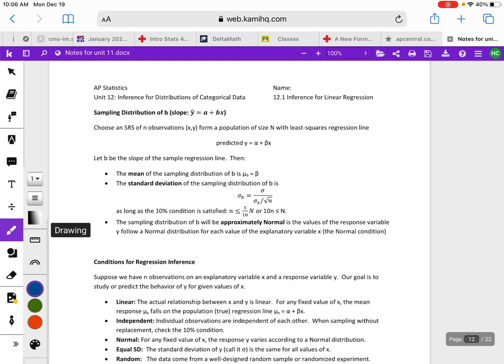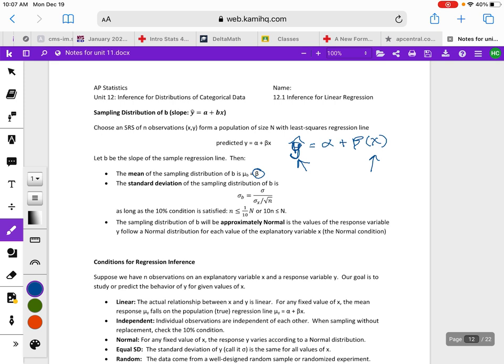Okay, so here are some things that we've talked about so far this year. We've got our predicted y. So we've seen this as predicted y is equal to your starting value, which is also your intercept, plus beta, which is going to be your slope, times x. Just make sure that you label what your y is and what your x is, because you always need to label those things. The mean of the sampling distribution is going to be beta, your slope. So slope is represented by beta, so just keep that in mind.